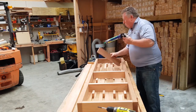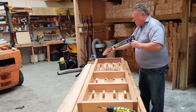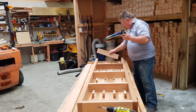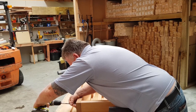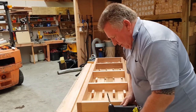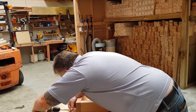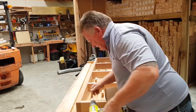If I was doing a commercial bench for a swim center or the likes, we wouldn't only just screw it — we'd actually dowel it too, and I'll show that in another video. Just to give you an idea of how simple this process is and what a great result you end up with. I just use the drill. The young guys will grab the impact drivers and do it at a hundred miles an hour — I'm sure that's fine, but for me the drill is fine.